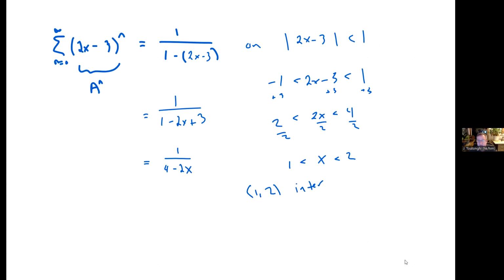And then what's the radius of that interval? Well, it's the total distance of the interval divided by 2. So, that total distance is 1. So r is 1/2. Where do I get that from? You can always say, it's the distance, 2 minus 1 over 2. Again, that's a half. Okay, so that's the first problem. I'm going to maybe just stop this guy and go on to the second problem.